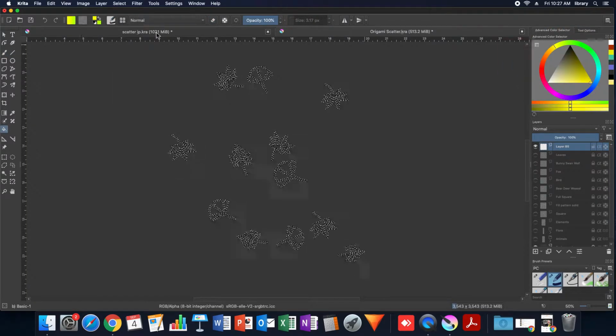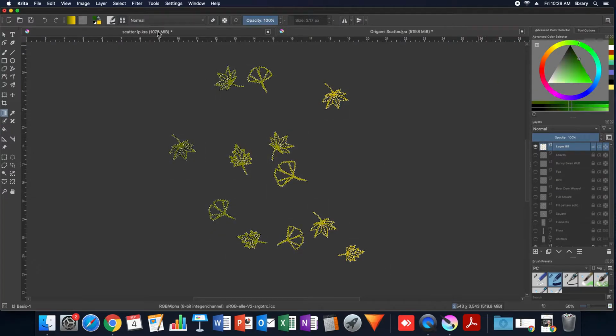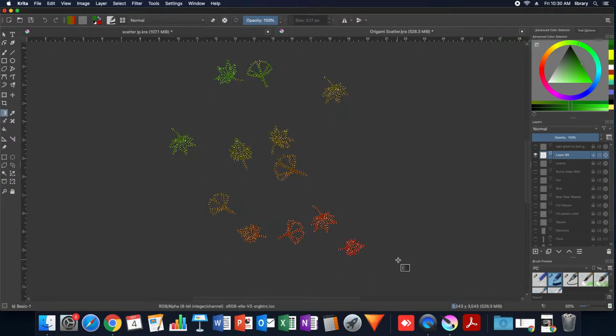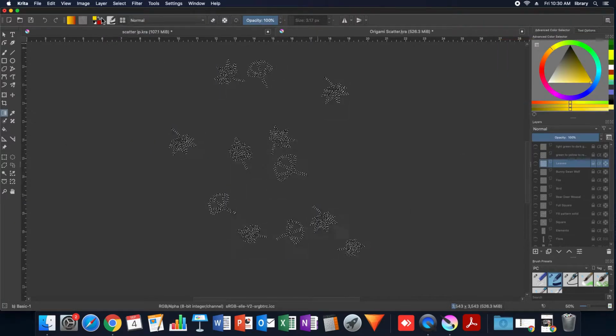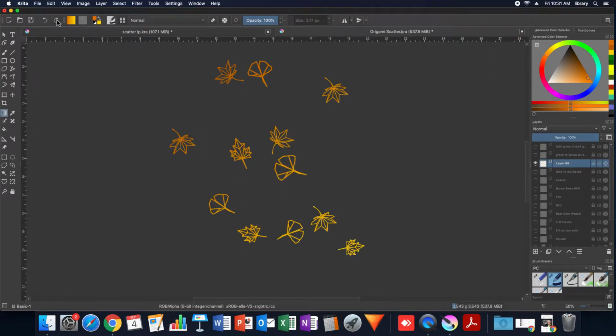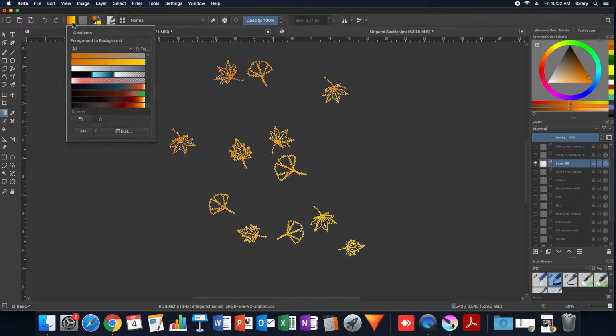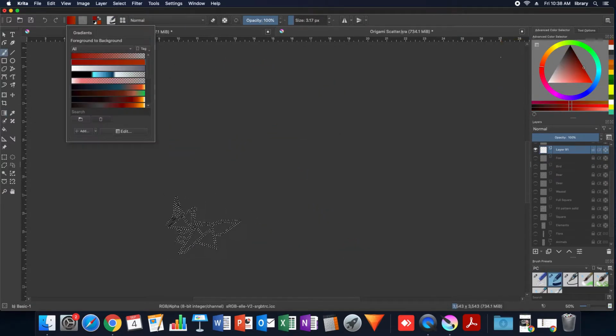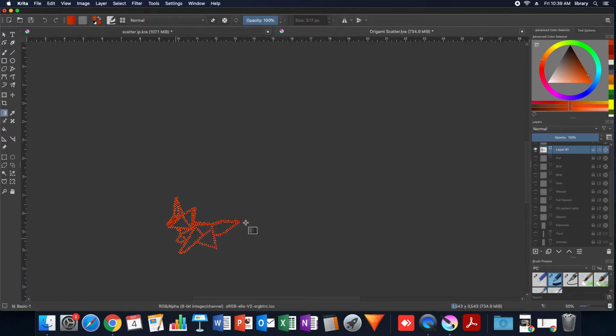Now, in order to color everything, if you saved everything on a different layer, you just need to pull up those layers. So I have all my leaves on a layer, and then all of my animals are on a different layer. Select Opaque Replace by right-clicking and going all the way to the bottom and selecting Opaque Replace. And I'm using the gradient tool to color these leaves in fall colors, and I also did a spring color version. Just play around and see what you like best, and I did the same for each animal, so animals aren't just one solid color.